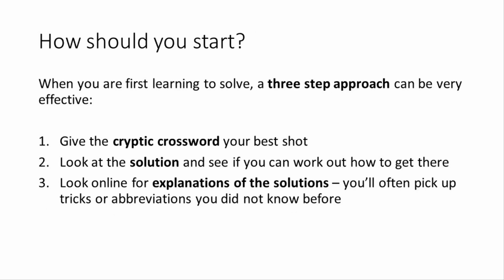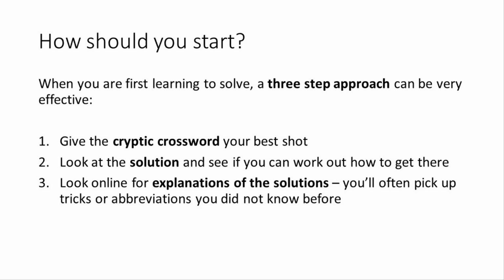I recommend a 3-step approach for first-time solvers. First, give the cryptic crossword your best shot. You can time box this, say, I'm going to sit down and have a go at this crossword for 20 minutes, half an hour, and see where I get to. Set your expectations fairly low. Chances are, if it's the first cryptic crossword you've come across, you're going to struggle. If you expect to finish the grid in 10 minutes, you're probably going to find yourself frustrated and disappointed.